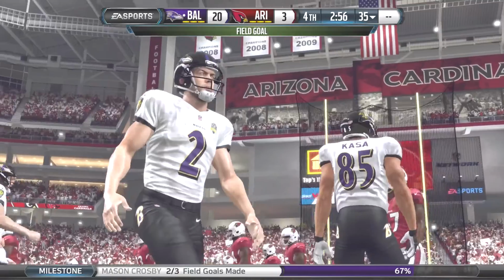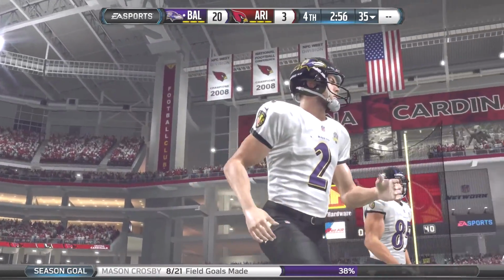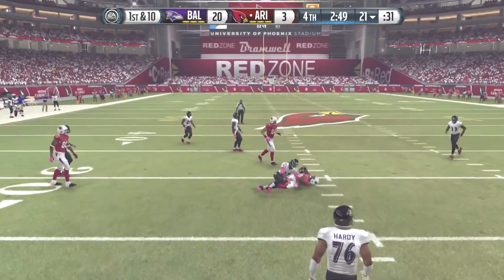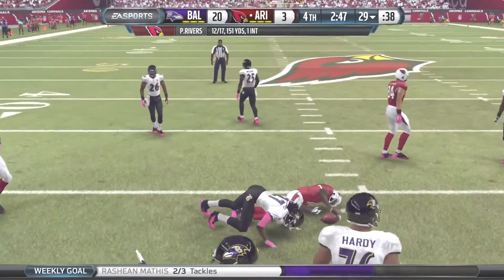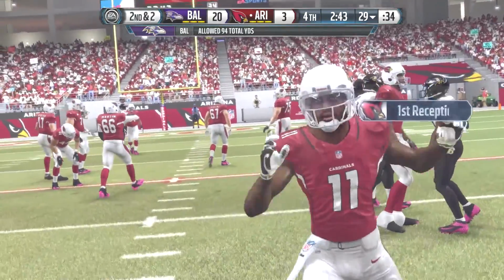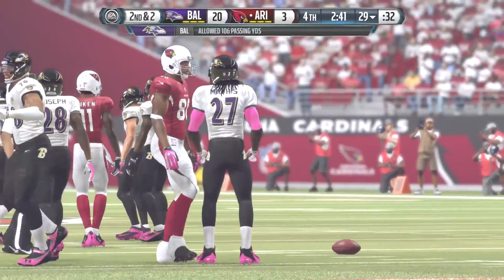3 more points on the board. Score is now 20-3 in Baltimore's favor with 3 minutes left to play in this game. So let's see if Arizona can go to work and do something here. They complete a pass over the middle with Mathis all over him, getting 8 yards on the play there, bringing up a 2nd down and 2, down to their own 29-yard line.